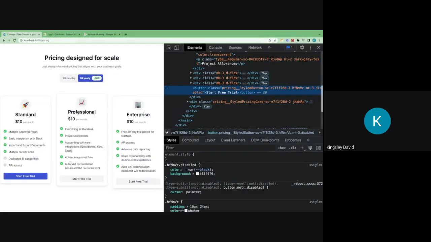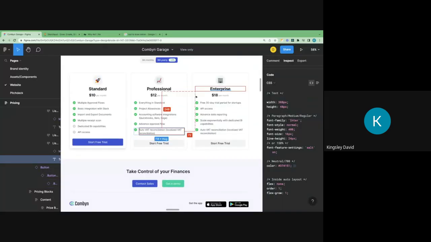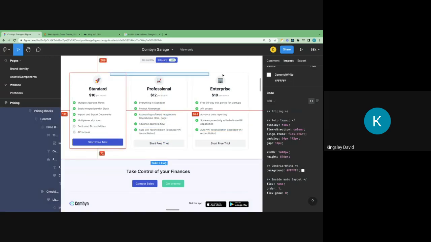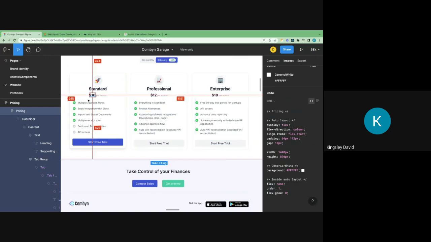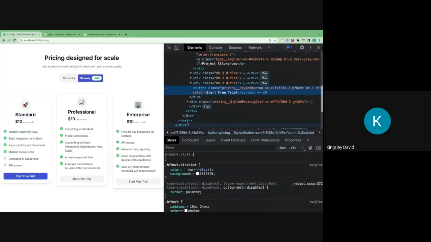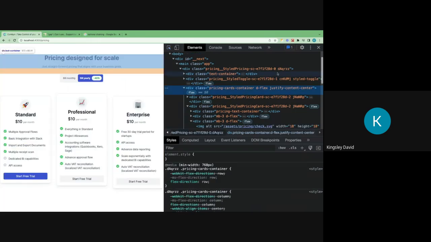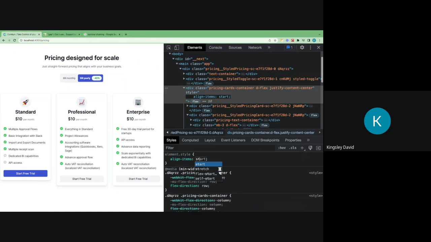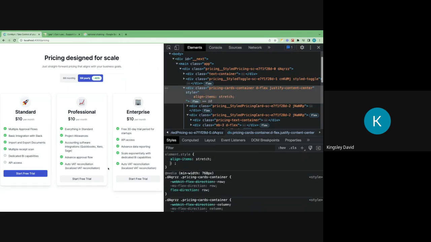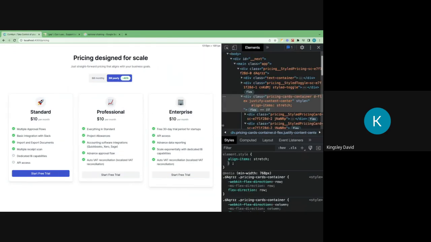And one issue I just saw with the min height is, because of the pricing cards not being the same, it's not aligning, at least from the top. It looks like the top aligns, but then maybe the bottom doesn't really align, which is usually cards should align. So a way to fix this is to use align item stretch in Flex. It would automatically stretch the cards to fit the full height of the container.